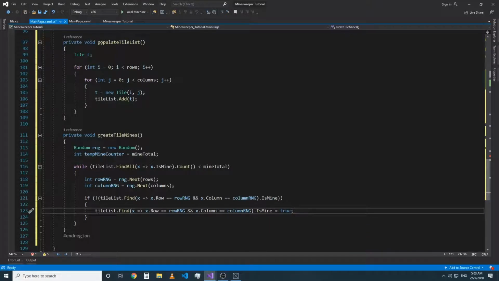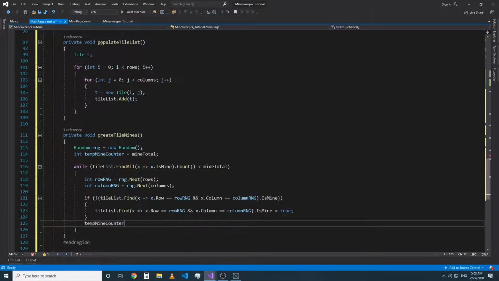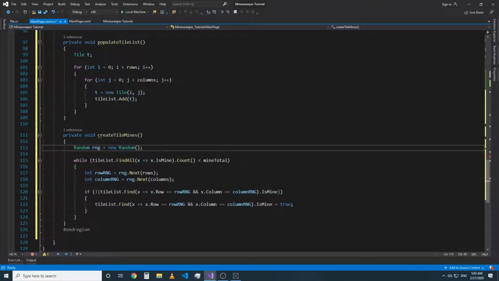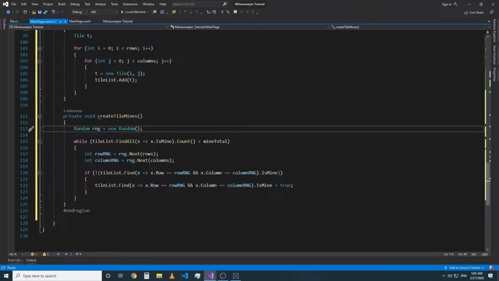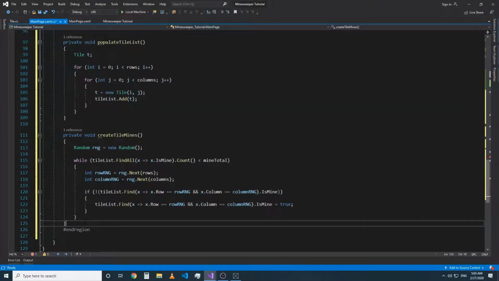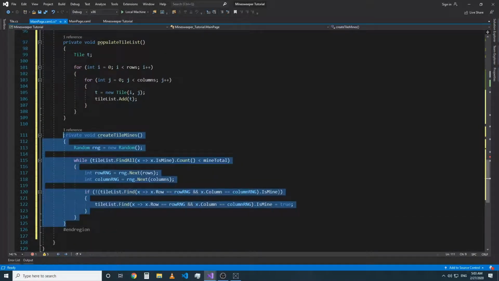You could also just do this. It'll reverse false to true, but we're not going to do that because that just confuses me. And then we're going to do temp mine counter. Actually, hold on. I think that might be redundant. Okay, that's redundant. Remove that. I'm sorry about that. I don't know why it's in there still. Guess I missed it whenever I was actually doing the project.